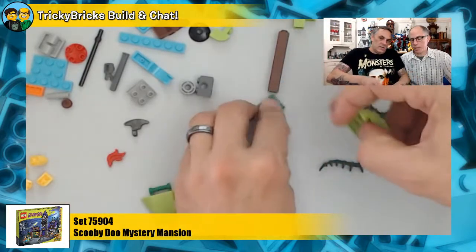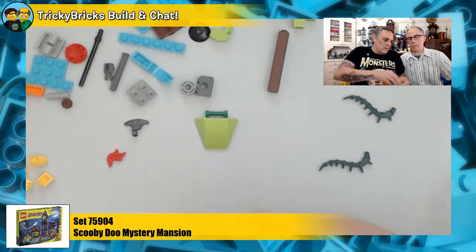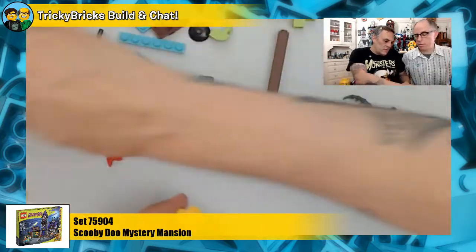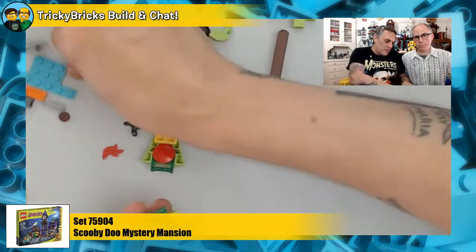These curved slopes, I used to always just call them spaceship parts, but all those different sizes of curved slopes are so key to making smooth curves in Lego. The nice thing is we're just making two of these. So here's the inside of the mouth here.